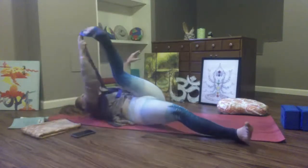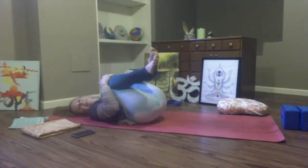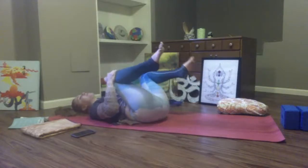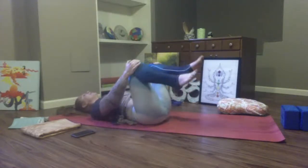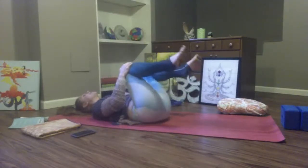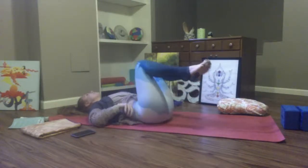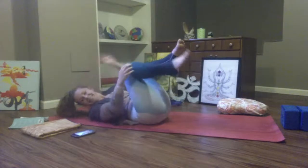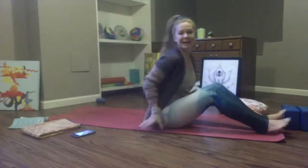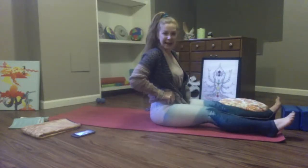Lower your left leg, bend into your knees. Take the modified happy baby — let your legs fall open just halfway. Connect with your head, connect your lower back with your mat, as you form small circles to the right, to the left. Breathe. Travel the length of your spine up to a seat. You have one heart opener before you really ground and anchor here.